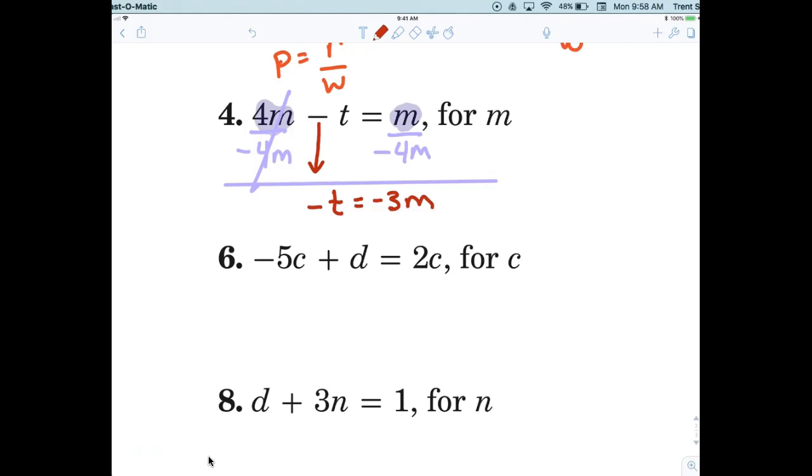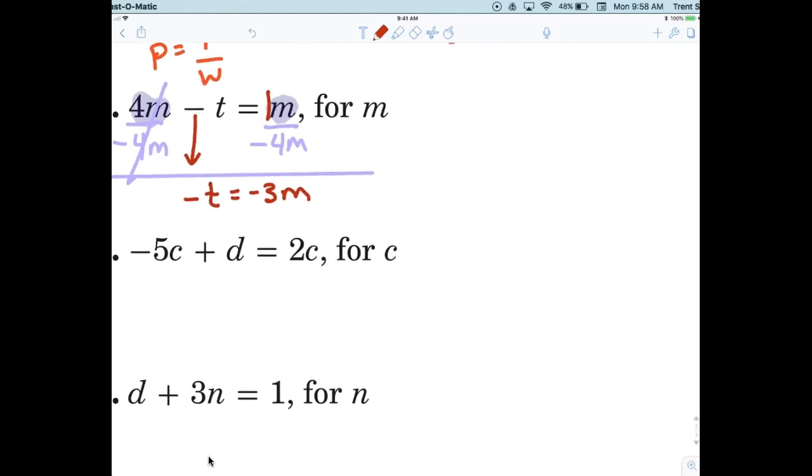Is everybody understanding that? Oh, well, yes, sir. Hold on. Where are you getting negative 3? Okay, same way we got 2, right? We're doing 1 minus 4, right? 1 minus 4, negative 3. You good? All right, now I'm going to put it right over here just so we can see. So negative T equals negative 3M. Does everybody agree when both sides are negative, the answer is really just what?